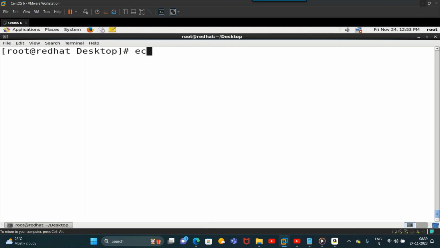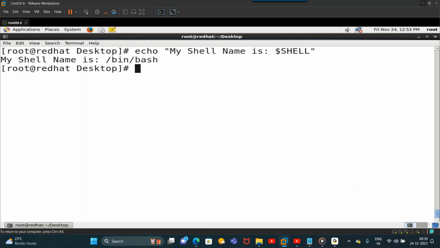Say for example, echo double quote my shell name is shift colon space dollar SHELL double quote. Now if you see, my shell name is, whichever shell you are using, it is showing that information.